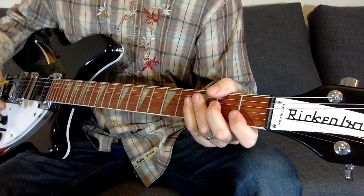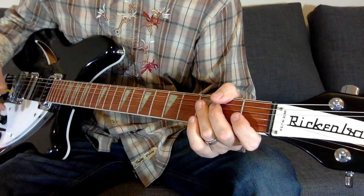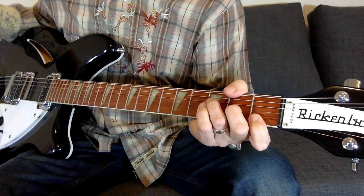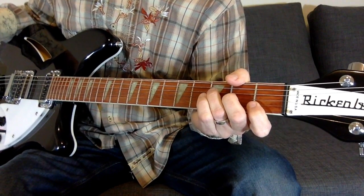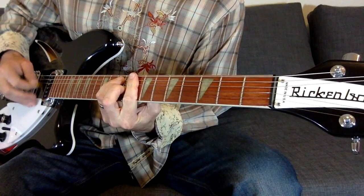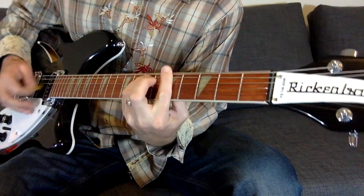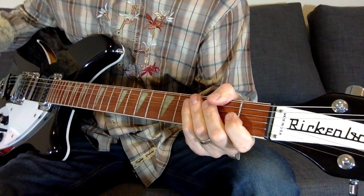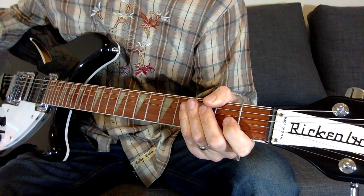So I threw a lot of chords at you — that's kind of the nature of the song. I believe Peter Buck at one point called this a fruity song just because of all the different chord changes. If you need to, go ahead and pause it, rewind, or scrub it backwards. But that's the lesson for Bandwagon — that's all the chords. You can take those chords and move to the Dead Letter Office version and hear all the little licks he's throwing in there. Have fun with that, thanks for clicking, I'd love to hear any comments or suggestions. Thanks again for watching — bye-bye.